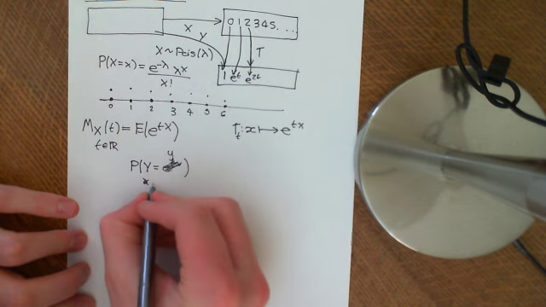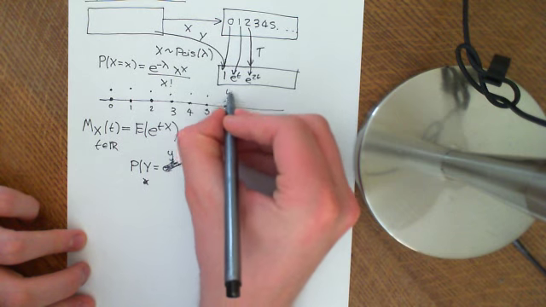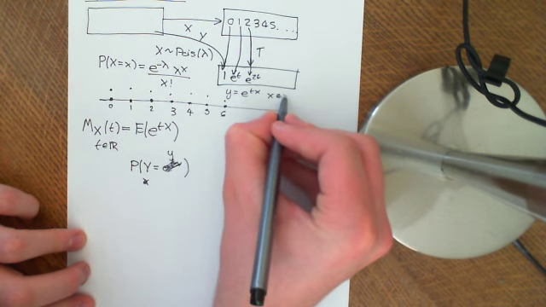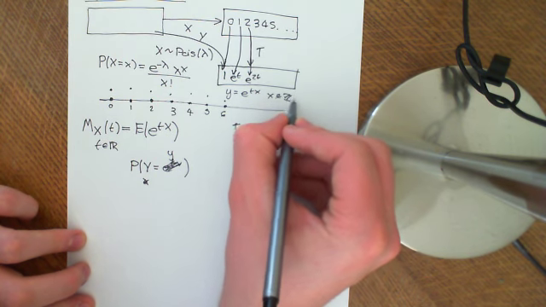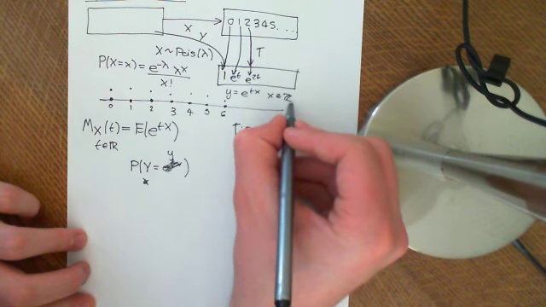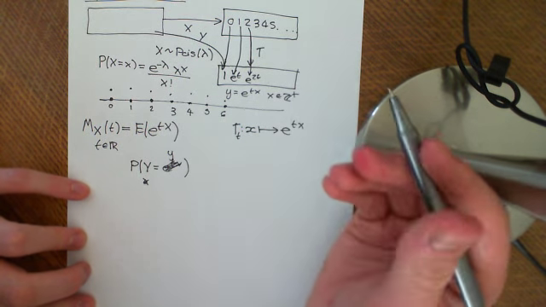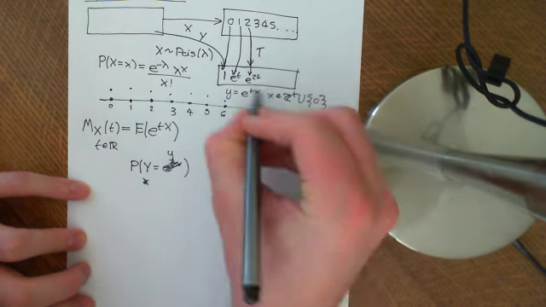But we know, of course, that little y is just any element in this set, and little y is always going to have the form e to the t of x, where x is some non-negative integer. What's the symbol for non-negative integer? I feel like if I put a plus there, it means the positive integers. So I'll put union 0. There we go.